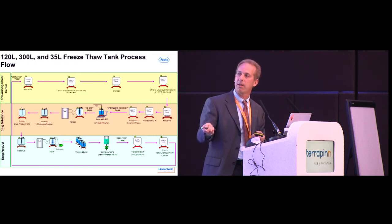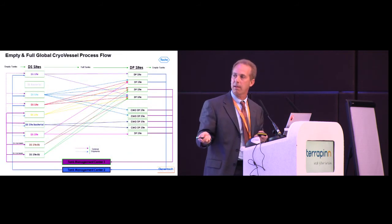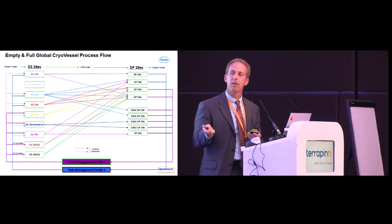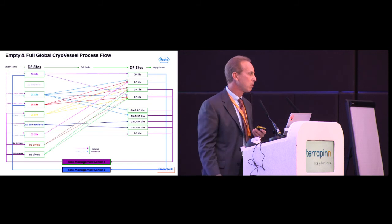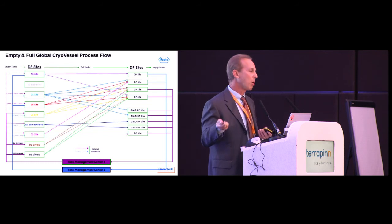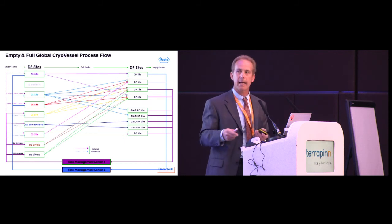The fill sites have to receive it. And a lot of times they marry these together. So they may pull 5, 6, 7 tanks together from multiple runs, marry them, and then perform their fills. Then you've got to manage the empty tanks through the fleets and then go back to the drug substance site. So this simple chart has a lot of moving parts and a lot of costs associated with it. Here's an example of that. So here's all drug substance sites in our Genentech Roche network. Here's all the fill sites. So it looks quite complex, and I assure you it's more complex than just lines when it comes to getting the tanks to the right place and the right time for your manufacturing production plan, which is not static.